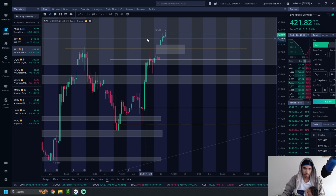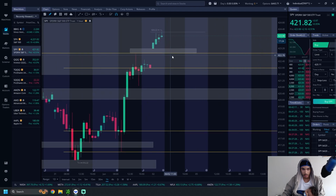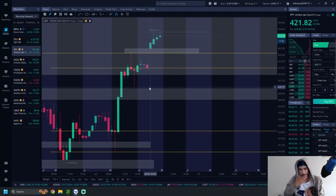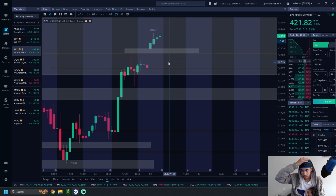Only thing is, this is a pretty big zone. If we really wanted to extend it further to where it's the actual gap, we'd have this. That is just such a big zone. I don't necessarily like how big it is, because it gives too much possibility. But if we have the smaller zone, either price comes in here and we move up, or price comes down here and we move down, and that gives us a much clearer view of where we could enter and exit, if that makes sense.